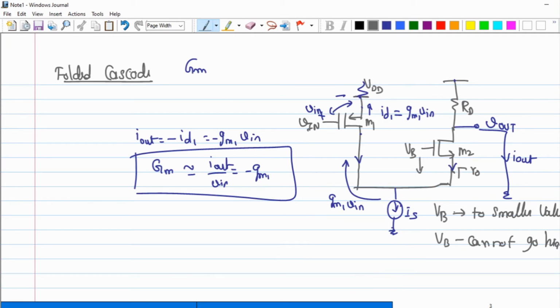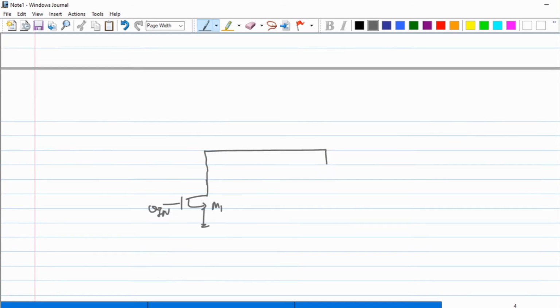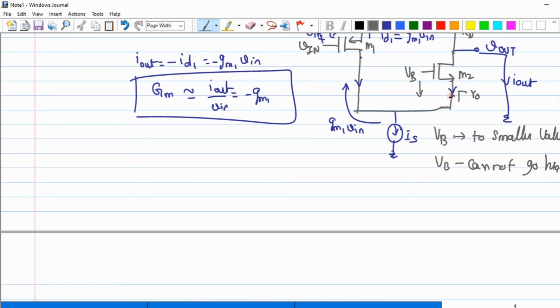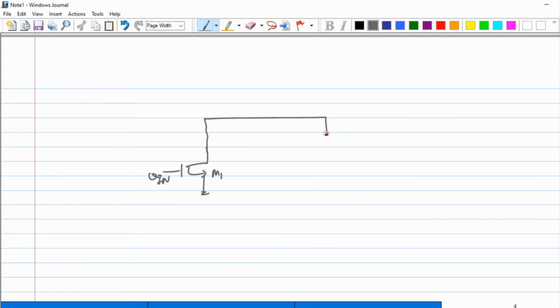So, yeah, the better way to think is just by looking at this M1 itself. So we know that the M1 has this Vin, and right now it is an NMOS, so I just put it down, and that has to connect to the source potential of my M2 transistor. Just see, the drain of this M1 is connected to the source potential of my M2, but right now the M2 is a PMOS device. It has to be at a higher potential compared to the drain. So I start with this, I think the current is, okay, source of M2, and the drain is here. You see, the drain is smaller compared to the value of this source potential.